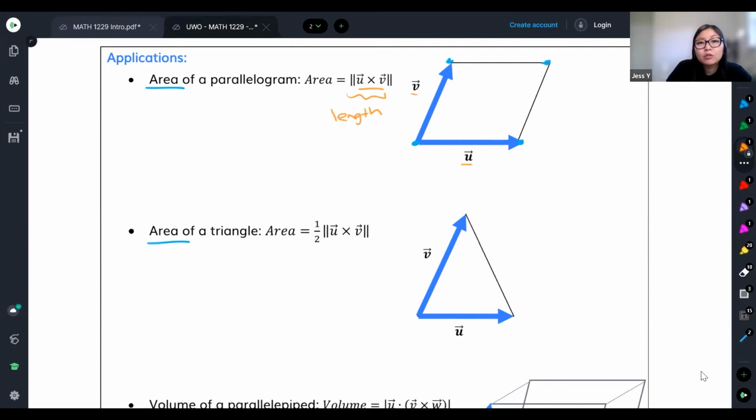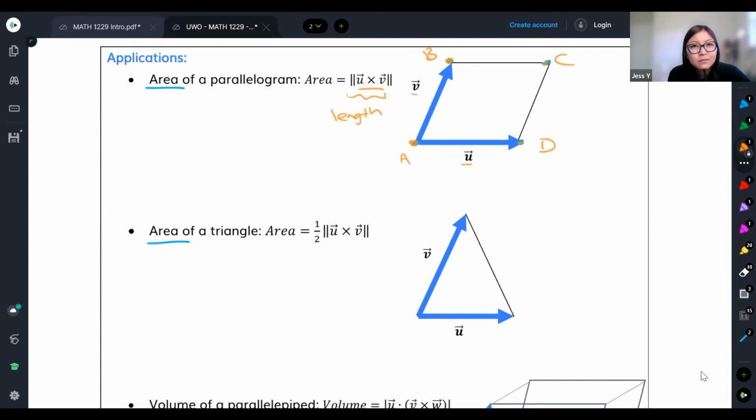But if they're trying to be a little trickier, a little meaner to you, they're going to give you the vertices. So they can give you this corner A, this corner B, this corner C, and this corner D, which are points. How do we turn points into vectors? Think, think, think. We talked about this. The only way to turn points into vectors, what do?